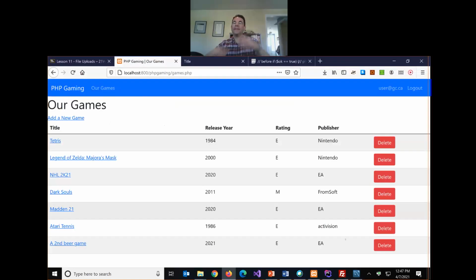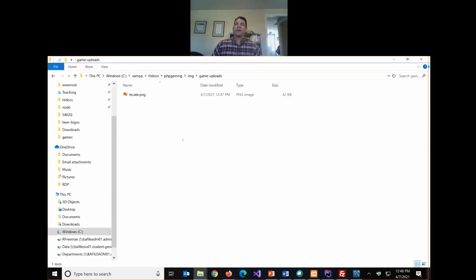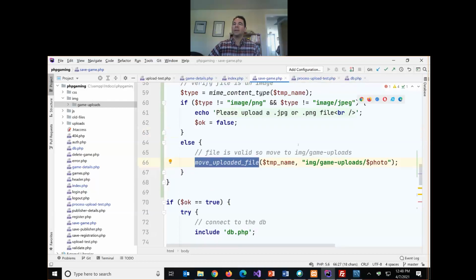Now we can't see the photo anywhere in the application, so we'll need to deal with this a bit later. But the other problem is if I create another image with this name and upload it, it's going to overwrite this one. So we're going to need to modify the code here before we create this final file. We want to uniquely name it.